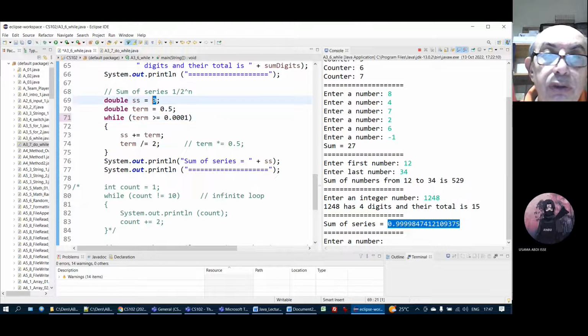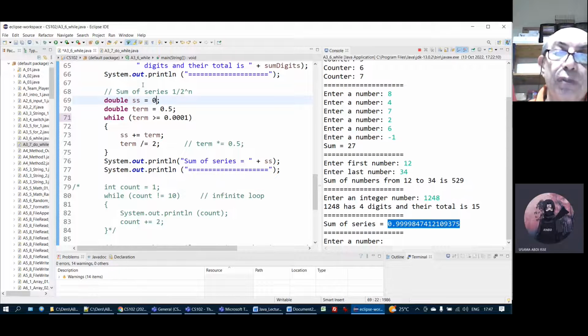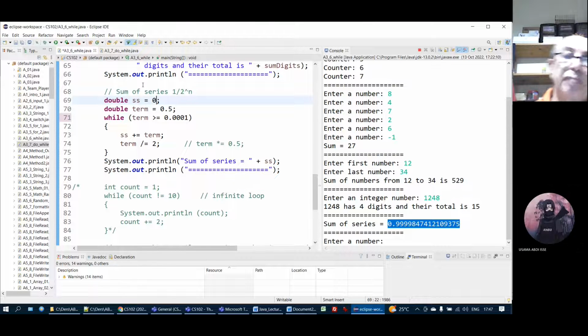When I put 0, it will be 0.0. If I put here 20, it will be 20.0. I can assign an integer constant, but the Java compiler will automatically convert that integer constant to a double constant and assign the double value.